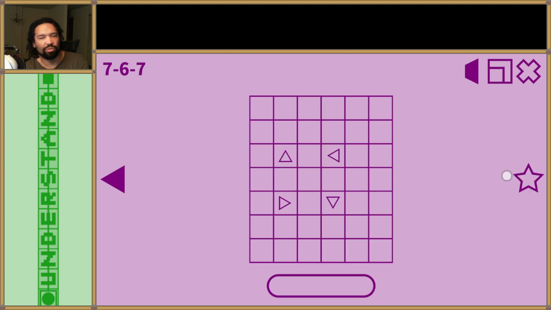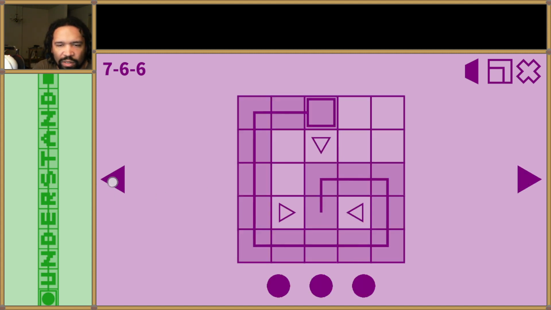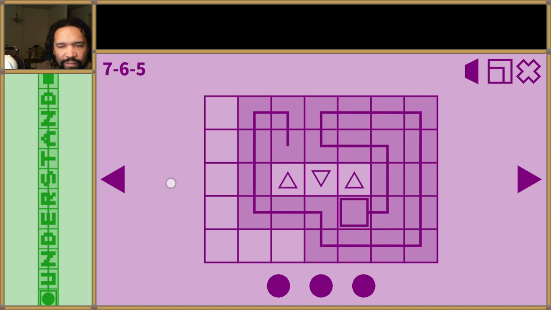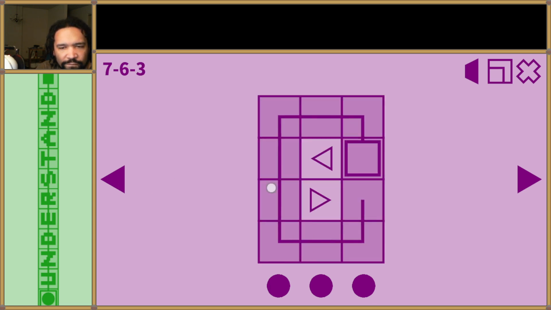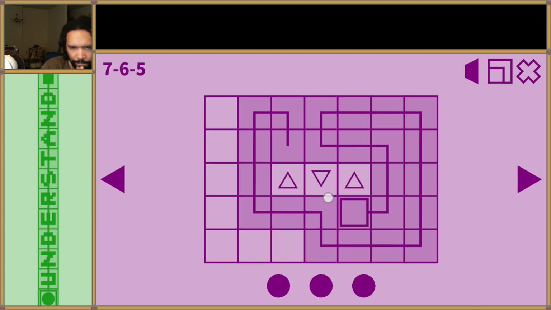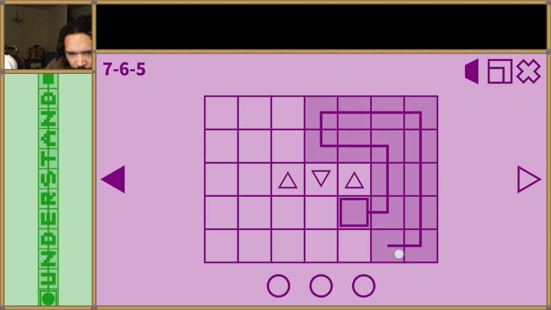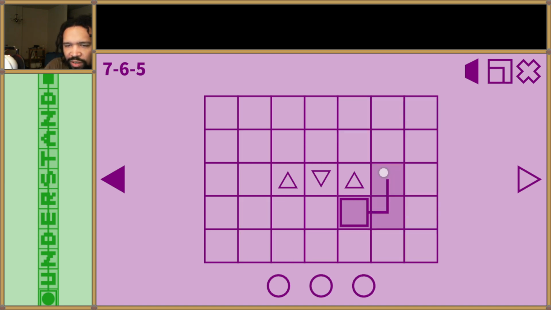Yes. Behind, behind, behind, behind. Oh, can I go... It needs to be the very next square.